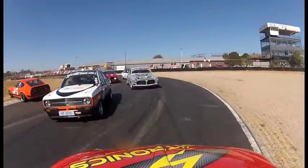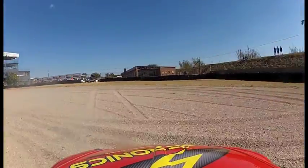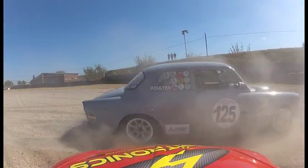It was quite heady. I started from the back of the grid and somebody somehow got stuck with the start and we overtook them and eventually got into turn 2 and there was chaos. The cars spinning all over the place and I eventually got pushed out to the outside of the grid and ended up lost and tried to fight back, try to catch Steve again.